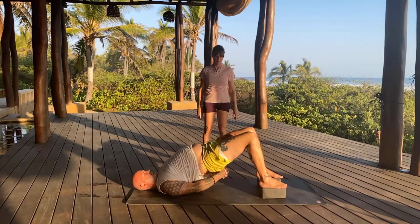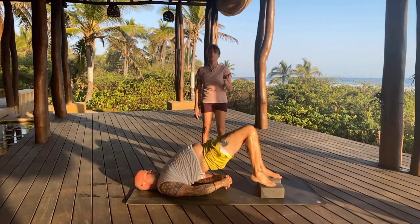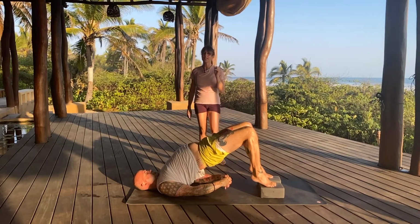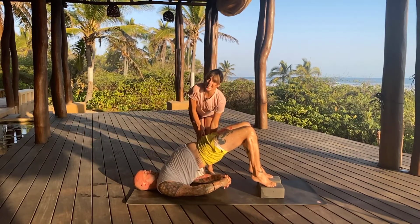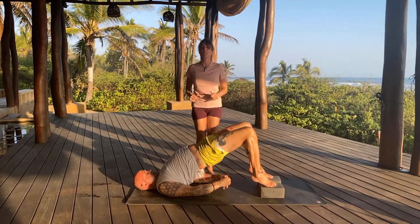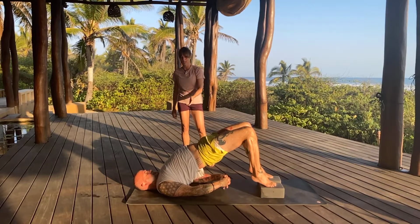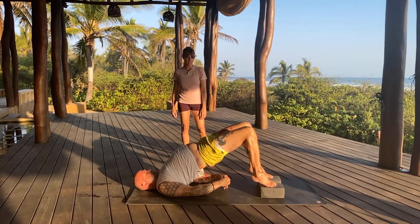Go ahead. All right, now if you like, come up to your tiptoes. So you have even more height to lift the tailbone up and really get the length in the lower back and that deep hip opening in the front of the pelvis. All right, now tailbone in, keep the heels up, breathe into the top of the chest.